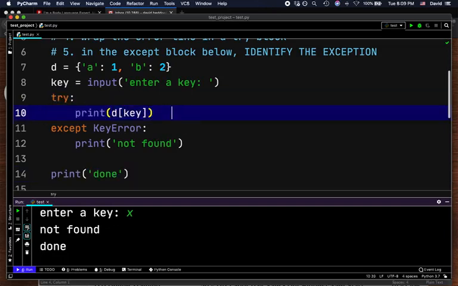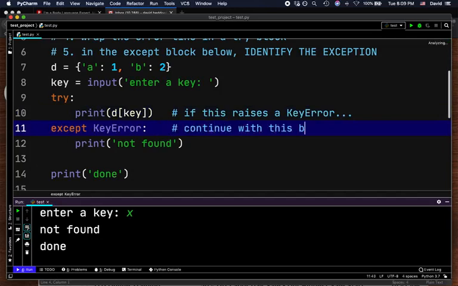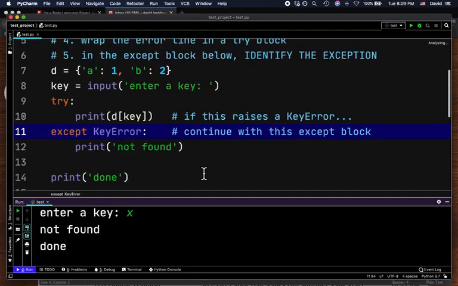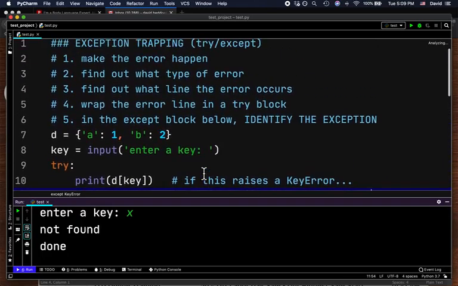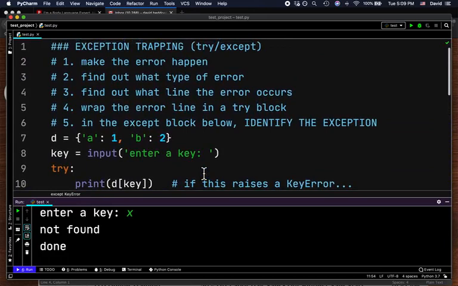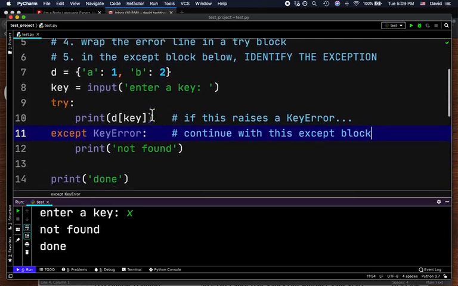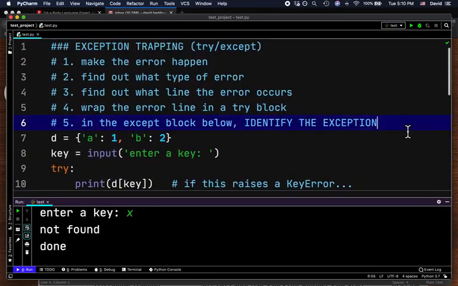It's basically saying if this raises a key error, continue with this except block. So as long as you're following the steps that we have here, you can trap any exception. You need to follow it very carefully though, and especially there are 2 special admonishments that I'd like to make. The first is that, let's put in 2 special caveats.